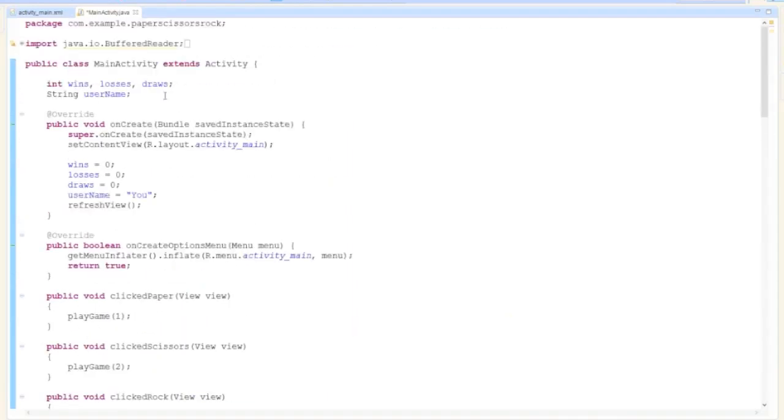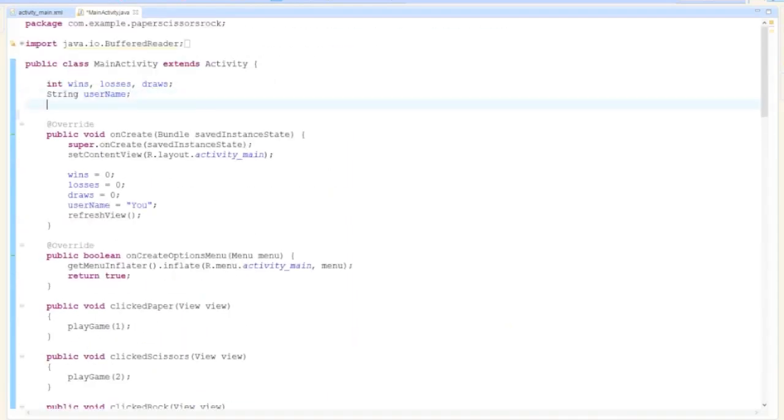Anyway, what we're going to start off by doing is declaring a string which will be our file name, and this string will just contain the name of the file we wish to open, and we're only going to open it in a way that's accessible to this application, this Android application anyway. So the name doesn't matter too much. I'll just call mine scores file.text.